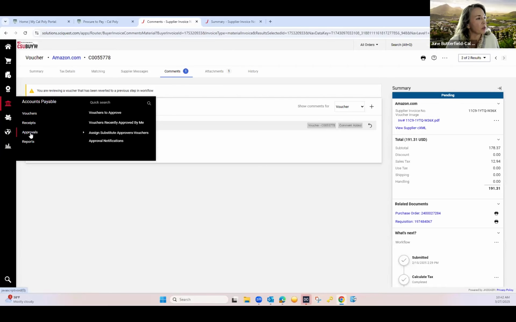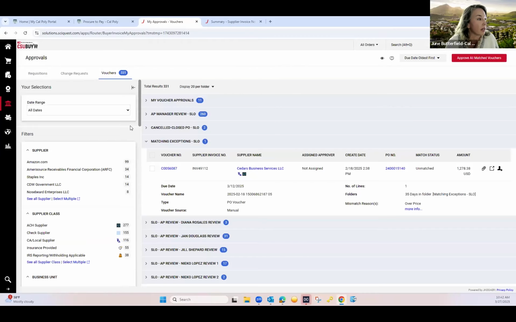And Michelle, just to let them know, so the workflow step for hold for receiving states completed, and that's because it was bypassed after 30 days. So if the hold for receiving or verified receive step is not completed within the 30 days, it automatically completes the step and moves to the AP step. So that's how it went to the AP step, got approved, and then went to the matching exceptions. So then they were able to see that the workflow step was bypassed because it was beyond the 30 days of being at the workflow step, and triggers the AP manager, Michelle, to reach out to the PO owner and let them know that they still need to complete the hold for receiving, creating a receipt on the PO.